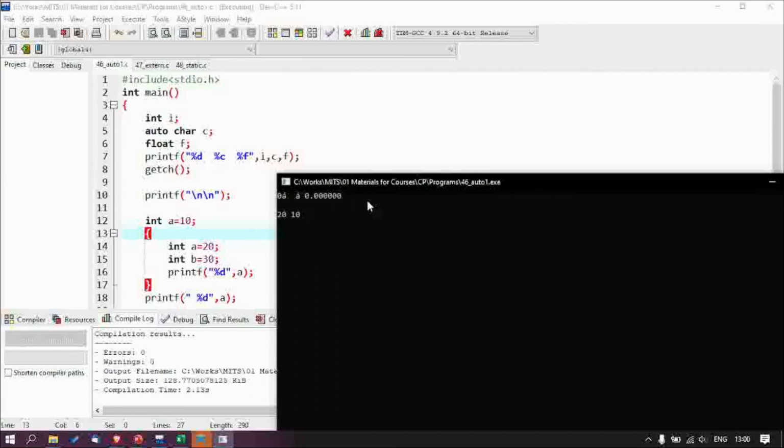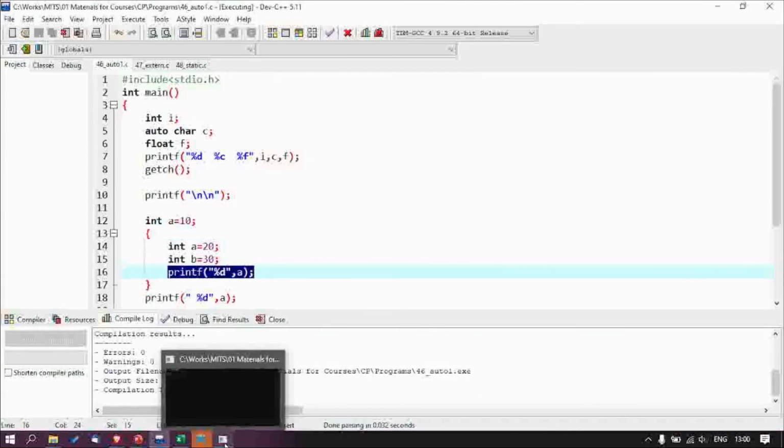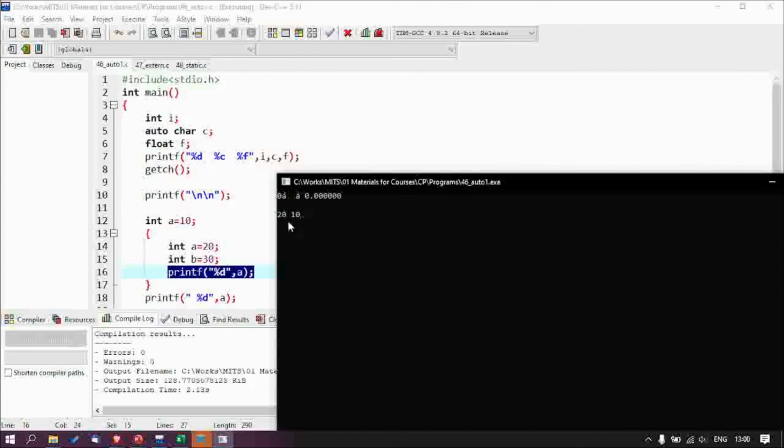Then in the next case we go to this particular code: int a equal to 10, int a equal to 20, int b equal to 30, and a print of %d a. This printf statement is within the block of code, and the value printed is 20.